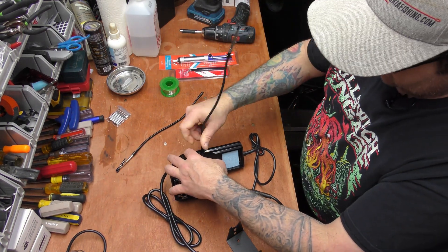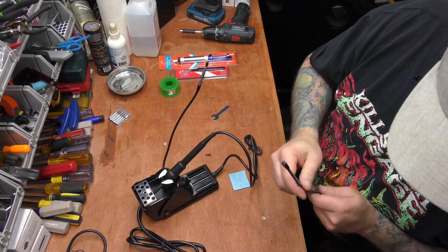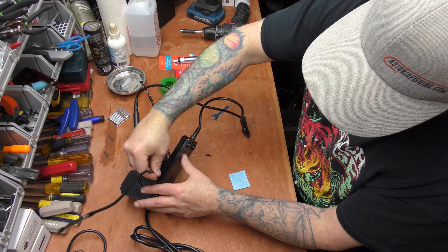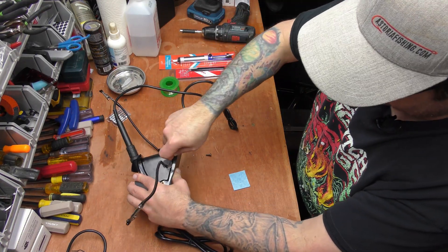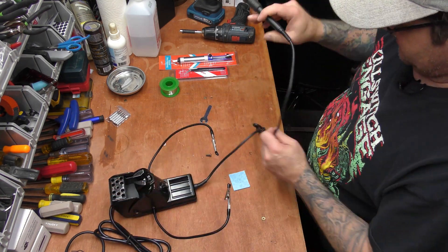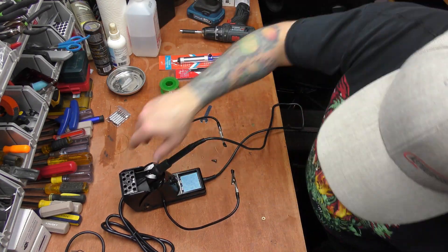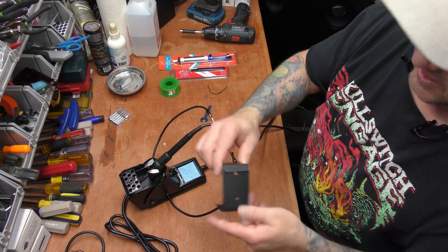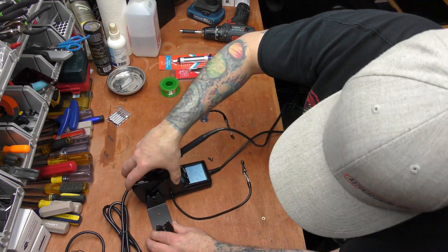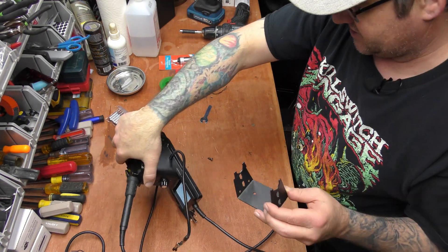These go right into the side here. They just come out just like that — you can get them however you want to hold onto whatever you're soldering. It might be in the way of your work area unless you angle them carefully. It also looks like it's missing one of the rubber feet, and the alignment doesn't quite line up. There doesn't seem to be a screw on the side to hold this in — that seems like a poor sign.